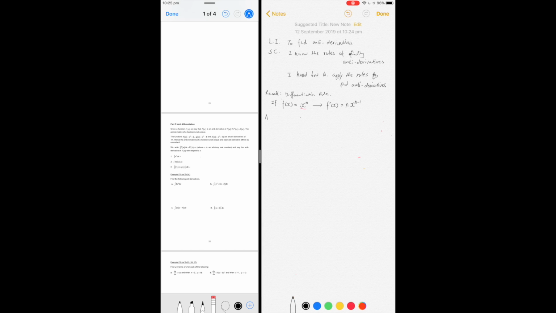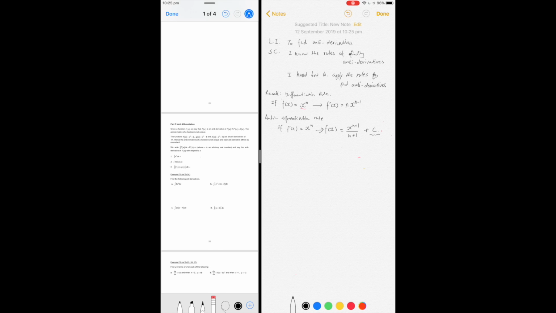So as the name anti-differentiation indicates, we have the differentiation rule over here on the top, and then anti-differentiation is we do the opposite way. So therefore, if f dash of x is equal to x to the power of n, okay, then the original function will be equal to x to the power of n plus 1 over n plus 1 plus c.